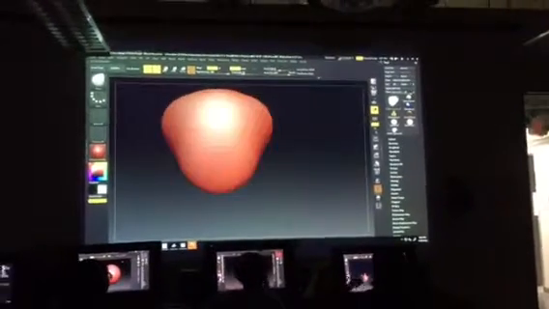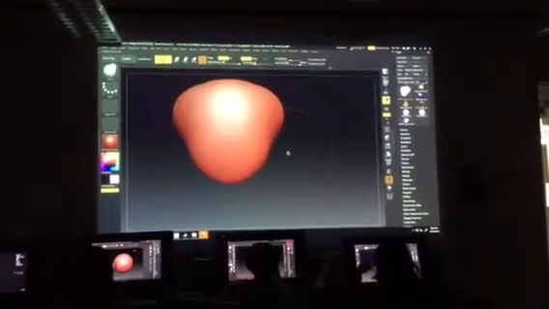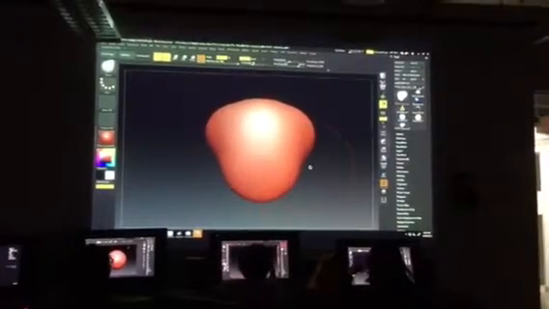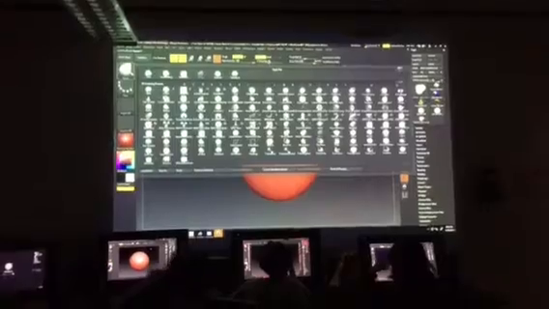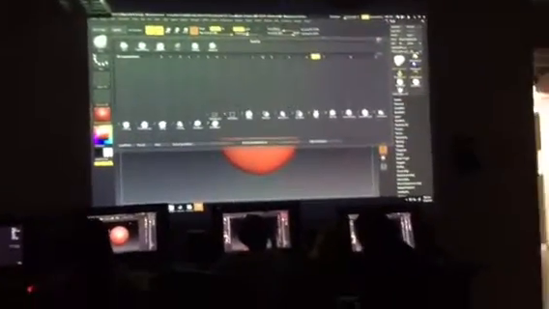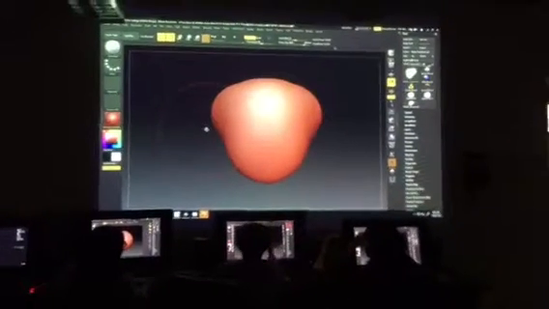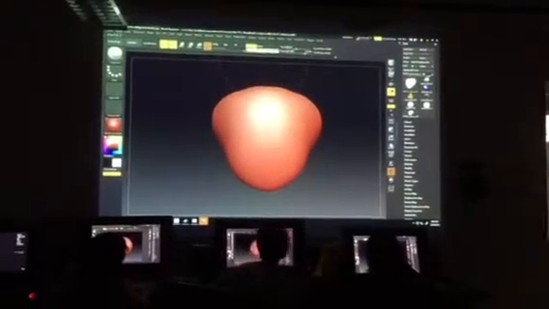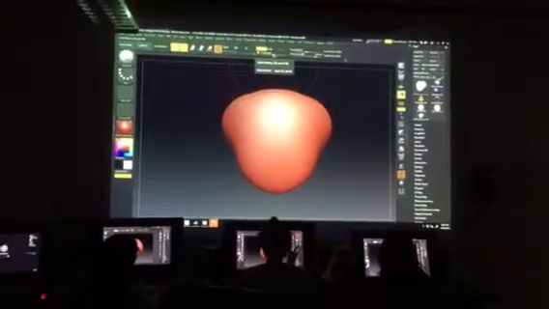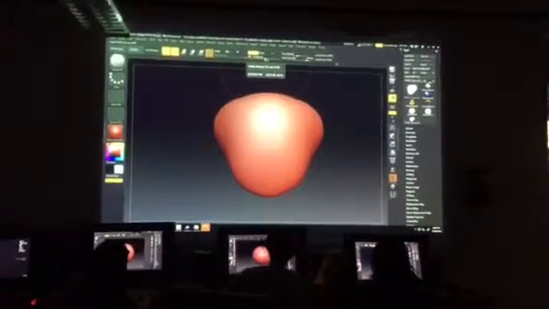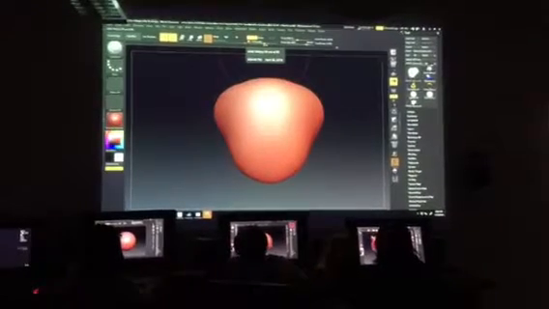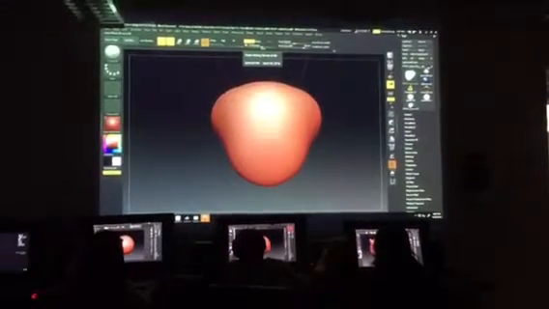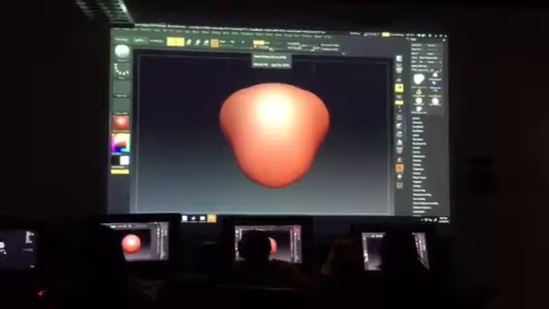So here's the tool that might help you a bit. It's not the best tool, okay? I'm not gonna lie to you guys. It's not like the all-mighty great tool, but it does help out. So if you go to your S, you're gonna find your standard brush, right? And with your standard brush, you can bring that intensity up. There's two ways that you can sculpt, okay? You can do Z add or you can do Z sub, right? Z add is going to push information out, and the Z sub is going to carve into that model.